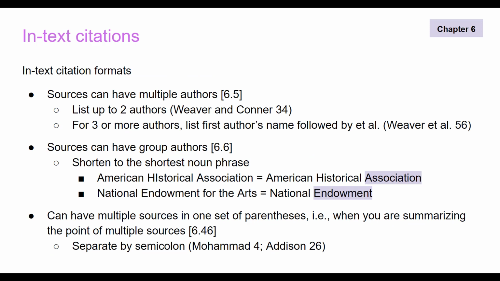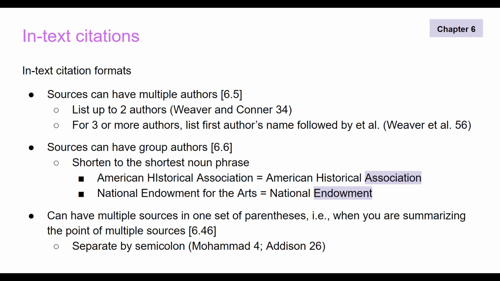A little bit more on in-text citations. They could have multiple authors for a source. You list up to 2 authors' names, but for 3 or more authors, you have the ability to just use the first author's name, add in et al., which stands for all others, and then the page number.